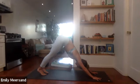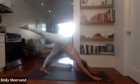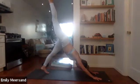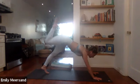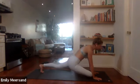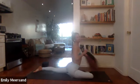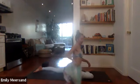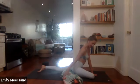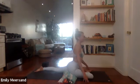Okay, it's time for a peak pose. So if you have your blanket nearby, go ahead and grab that. Right leg lifts all the way up, inhale. Exhale, pigeon pose. Right knee, right wrist. Try to get your shin parallel with the top of the mat, and then slide that left leg back. If you're using a blanket, you can go ahead and slide that underneath your right glute. And then I'm gonna let you take 3 amazing breaths in sleeping pigeon.